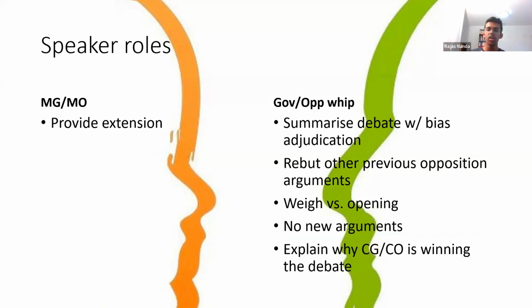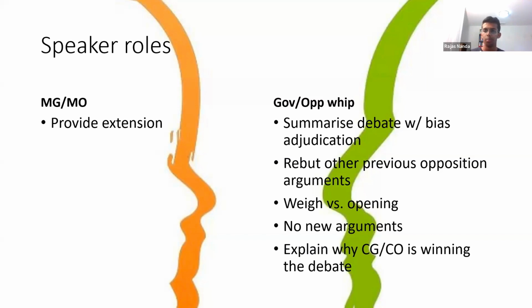So as closing government, there is opening government, which spoke before you and spoke on the same side of the motion as you. So you want to explain why closing government is the team that should win and not opening government. What this looks like is not you saying their arguments are wrong, because that's quite contradictory in most cases to your own case, but more that your arguments are more important.